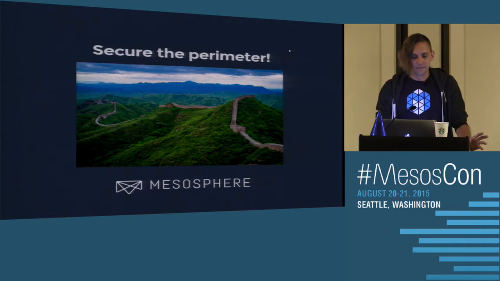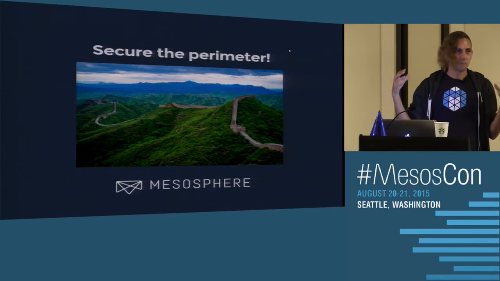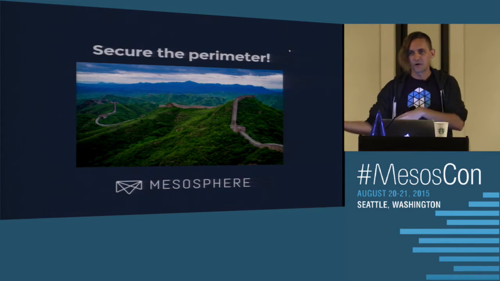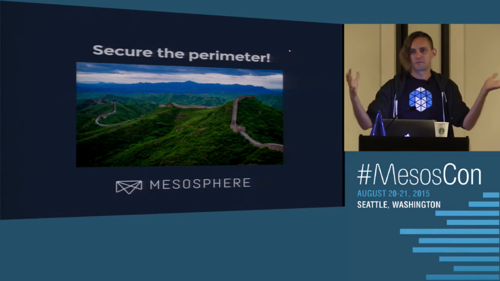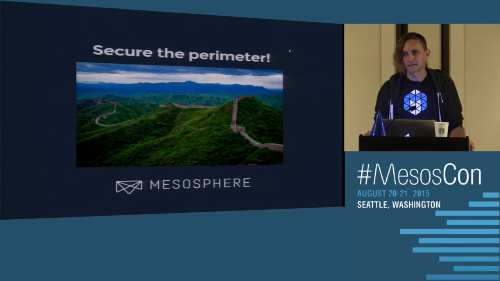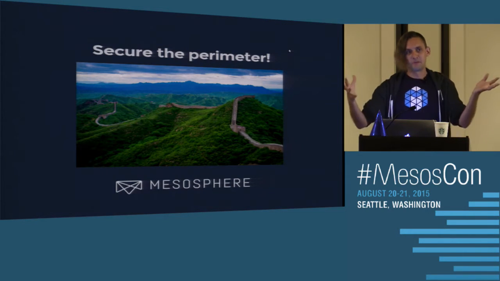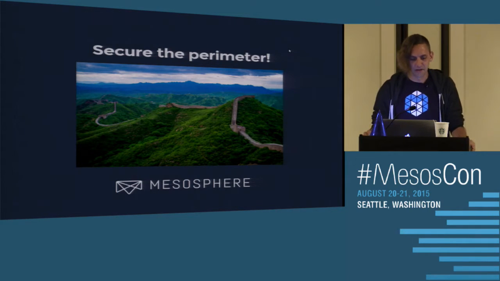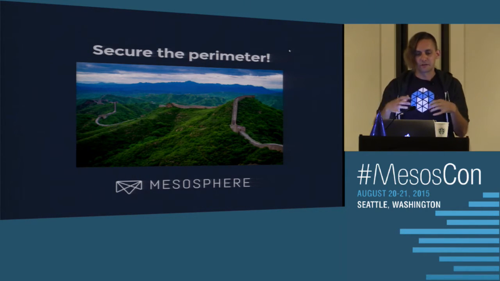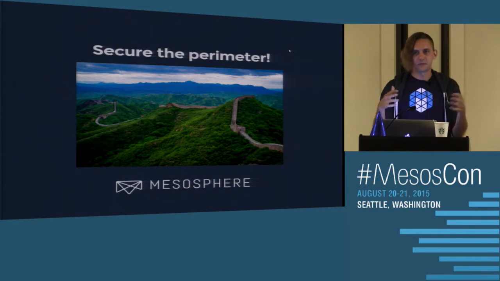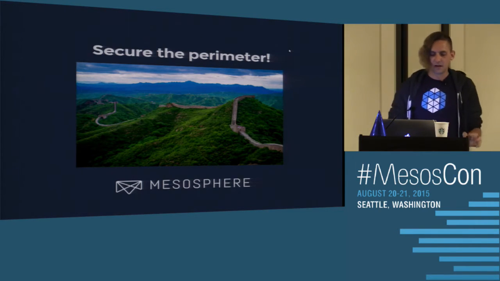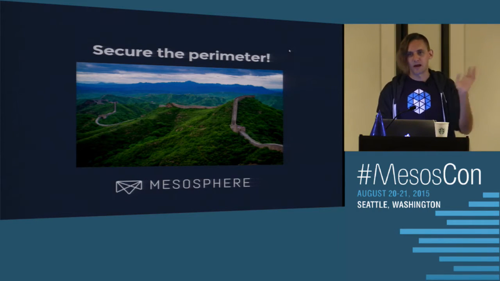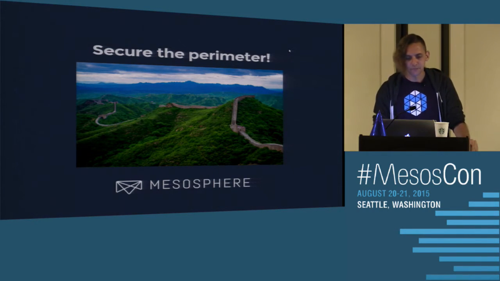You've got to secure the perimeter. So set up some sort of firewall, whether you're in the cloud or on-premise. If you're on-premise, you already have a firewall, presumably, but that's just to make sure only people from within your company can access it. But you might want to prevent people from within your company from accessing it as well. So firewall off your Mesos cluster, and you could let users in through a VPN so they're within the firewall, or just funnel individual communications through an authenticating proxy, to allow the web traffic and inbound requests to come through that way.